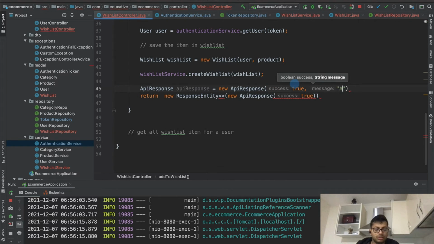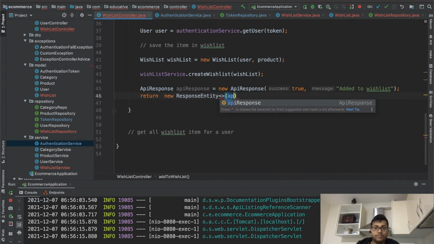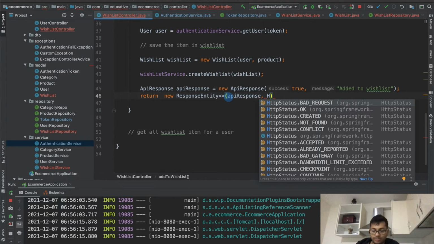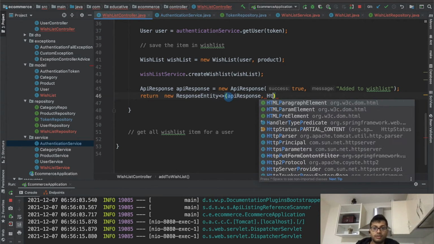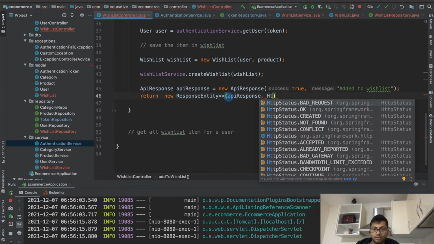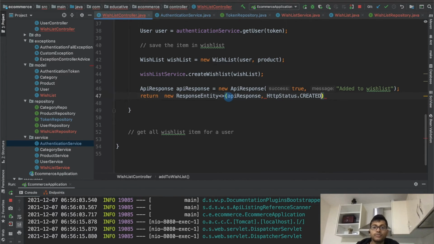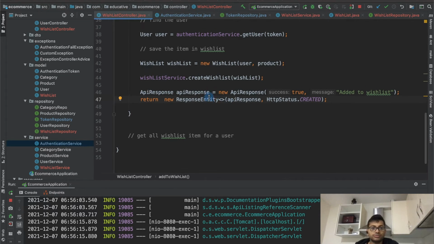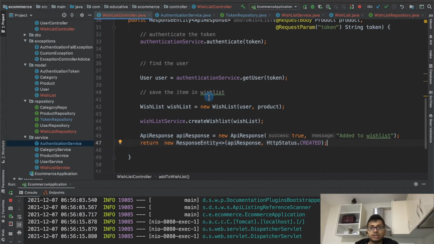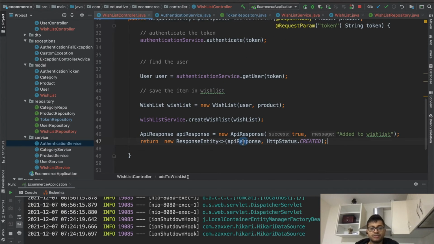And add it to wishlist, and you can pass the API response here, and you can pass an HTTP created status. So that's it, I think. So let's run this.